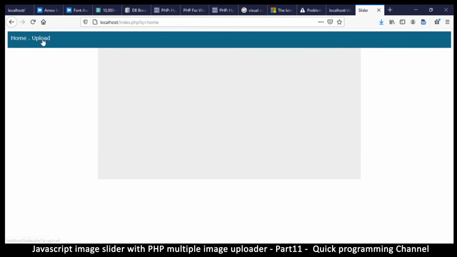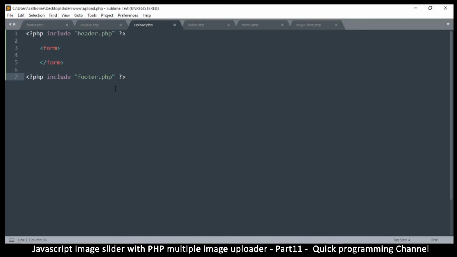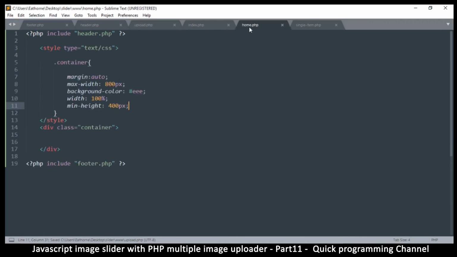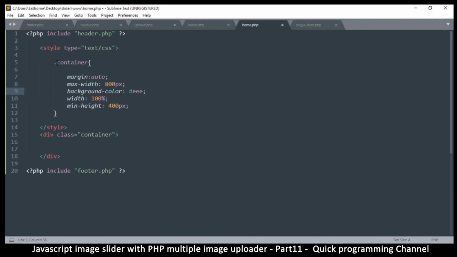So now let me go to the upload page. That's what we need to actually fix now. Let me come back to the home page, and container actually looks good. So I'll copy this to the upload. Oh, wait a minute, I'll copy everything actually.